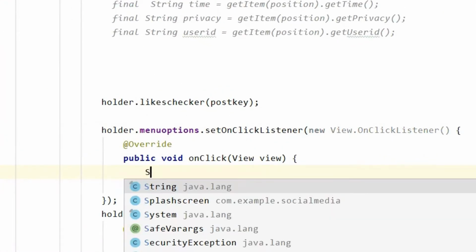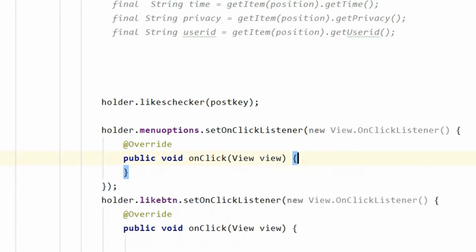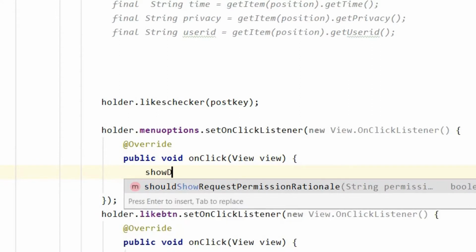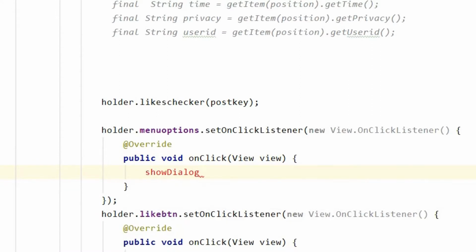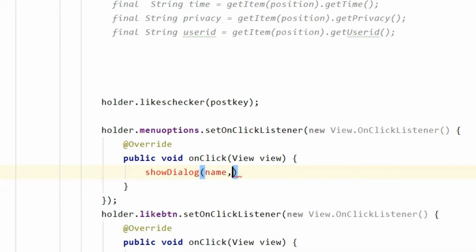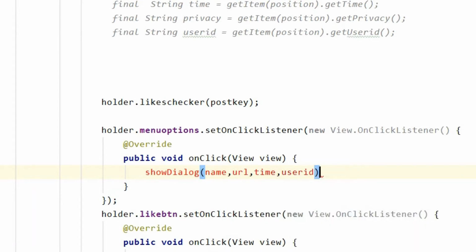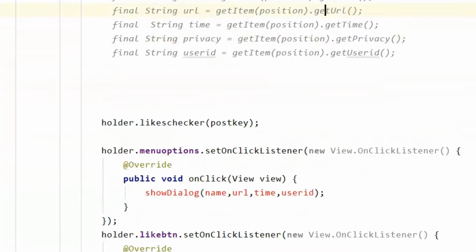We will call a method, and its name will be show dialog. Done. And after this you need to write name, and then you need to write url, then time, and then user id. Why am I doing this? Because we need all these parameters, understand?